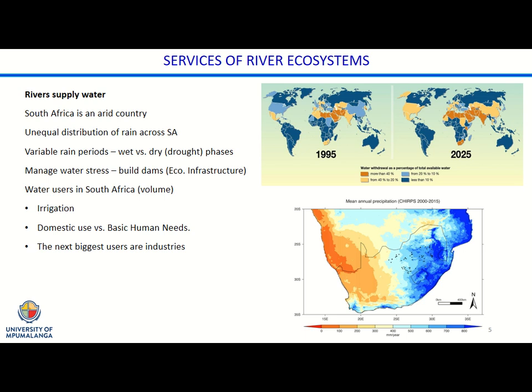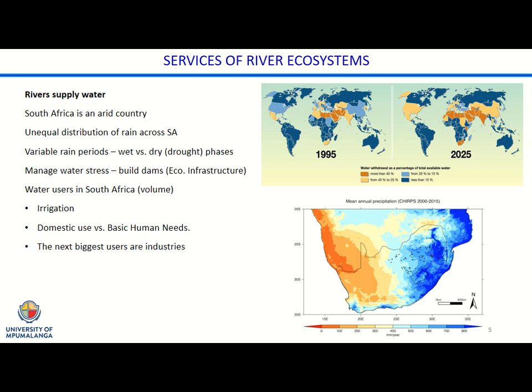Okay, well, something that we're only starting to look at now is this concept of ecological infrastructure. So although we build dams, we want to store water. But what we've realized is that we could go and rehabilitate a wetland, because the wetland retains water and releases it slowly. So if we wanted to also have the environment help us to store water and to protect the availability of water to supply to us gradually, we could also look at ecological infrastructure projects, and we could repair wetlands. Do you know that a wetland itself looks like a giant sponge? And the water that goes into the sponge fills the sponge up, and if the sponge was full, we could use it slowly.